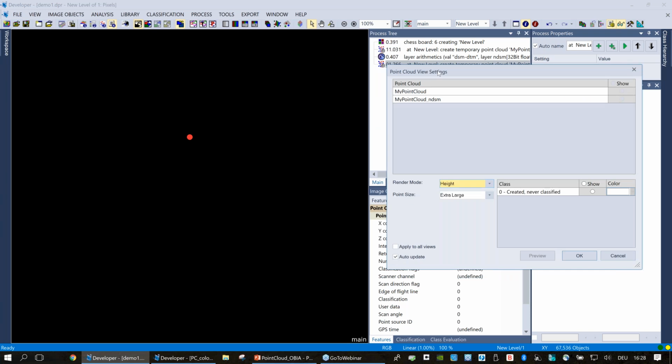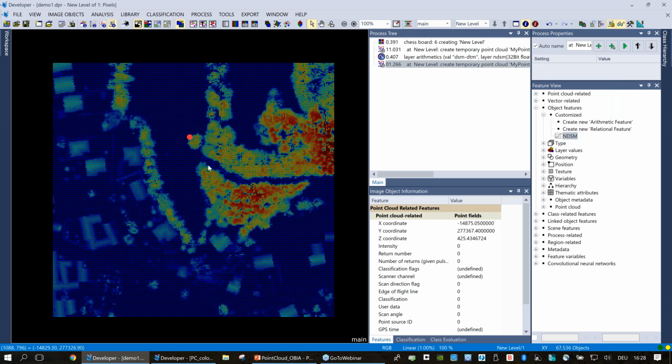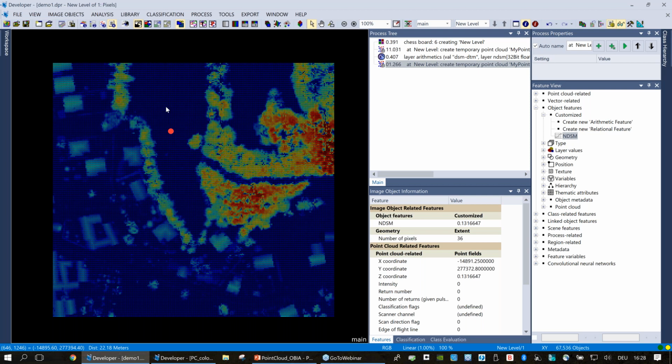And now you'll see I have 2 point clouds available to me within this mixing dialog. So you can have multiple point clouds loaded into the same project or created within the same project. And now I have this point cloud that's been created based on the NDSM. And you can quickly see the difference is that our points that were at ground level are very close to or equal to 0, and the points of any elevated objects now reflect the height above ground for that object, and not the height above ground plus elevation.